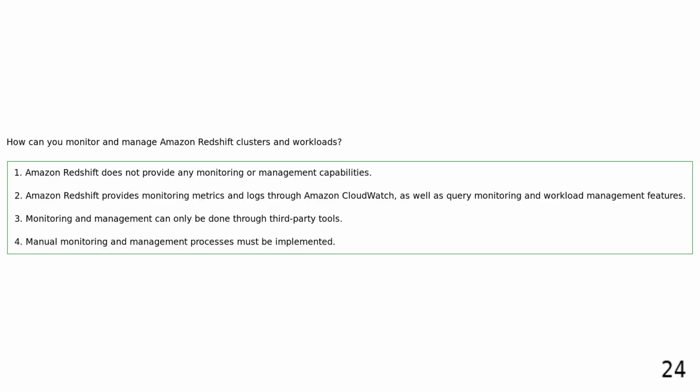How can you monitor and manage Amazon Redshift clusters and workloads? Amazon Redshift does not provide any monitoring or management capabilities. Amazon Redshift provides monitoring metrics and logs through Amazon CloudWatch, as well as query monitoring and workload management features. Monitoring and management can only be done through third-party tools. Manual monitoring and management processes must be implemented. Amazon Redshift provides monitoring metrics and logs through Amazon CloudWatch, as well as query monitoring and workload management features like query queuing and concurrency scaling.